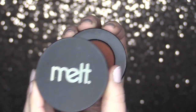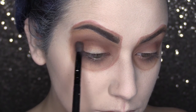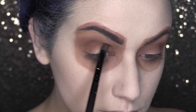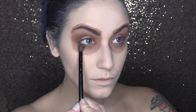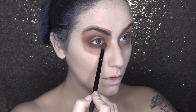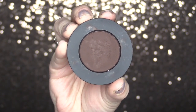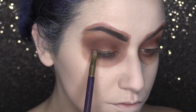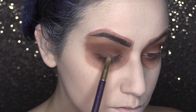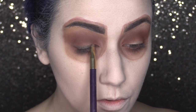Now I'm hopping over to my Milk Cosmetics Rust Stack and the first shade we're going to be using is rust, coincidentally. I'm just going to further that depth into the eye — putting it right below the shade we've just used and stretching it onto the lid. Moving from rust, we are going right into rot. This is the only one that doesn't really have red undertones; it's kind of a neutral color that's going to work well with our reds. I'm taking this and smoking it out right along my upper and lower lash lines.